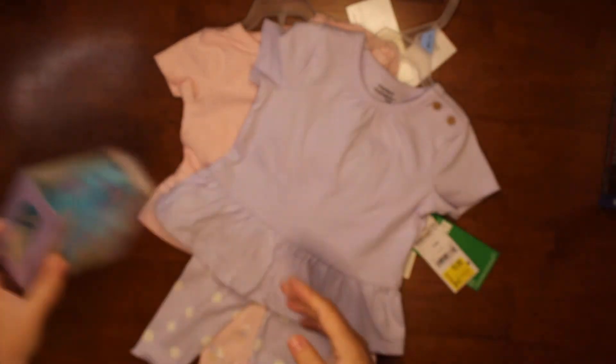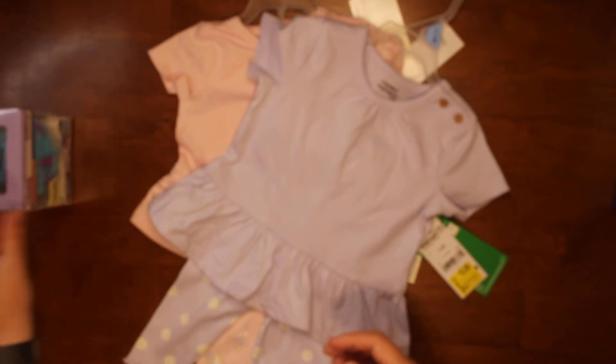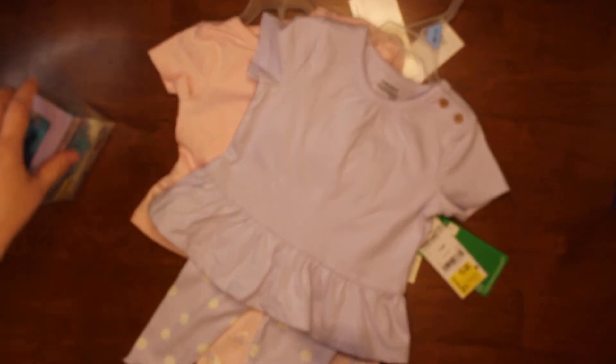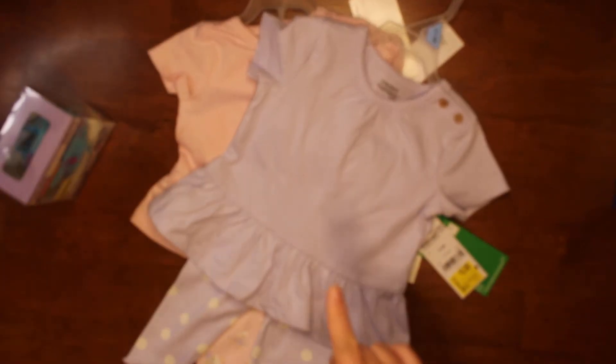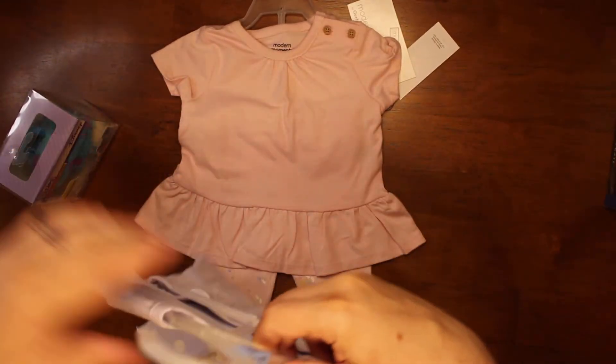We'll open that on the channel. I've got some more over here — I've got a Dalmatians one and I think an Aladdin one. And then I think I picked up an avocado one in another Walmart haul that we have coming up, or it might have come out before this one.